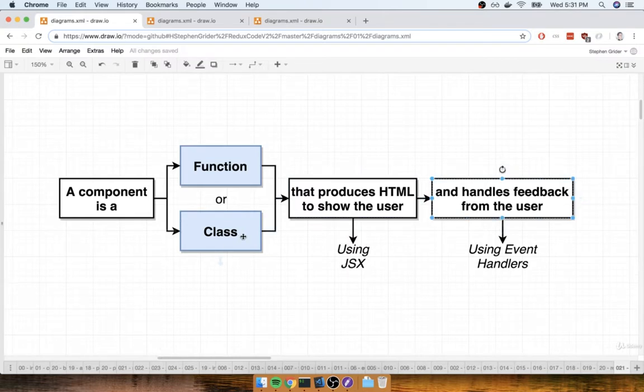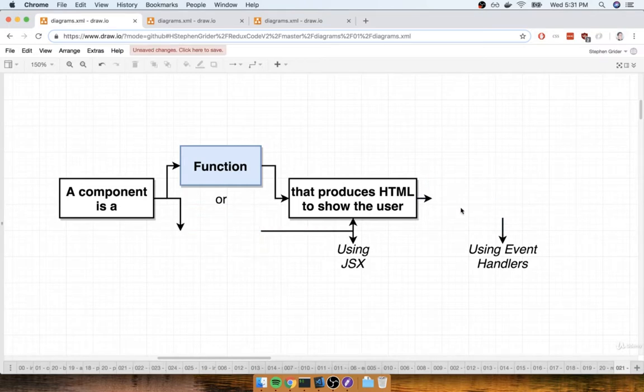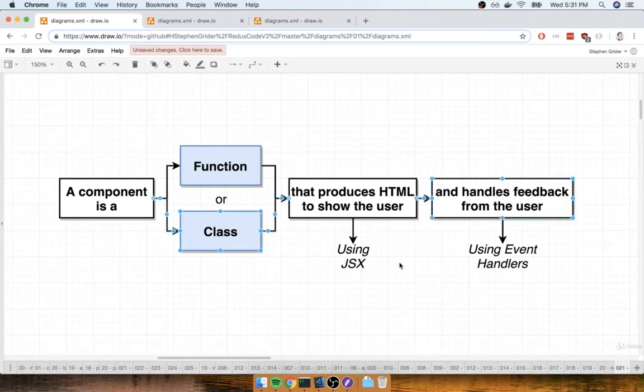Now at this point, we've kind of only done half of the boxes on here. We've really only spoken about what a functional component is, and we've really only seen how to produce some HTML to show the user, but not handle any feedback or updates or anything like that. So in this section, we're going to start to change that. We're going to start to discuss class-based components and how we can use them to somehow manage feedback from the user or from other systems inside of our program and update how our components are rendering content on the screen based on some new information.